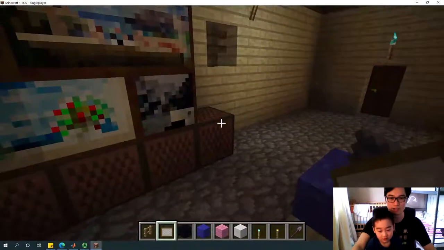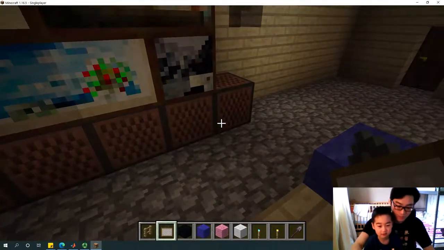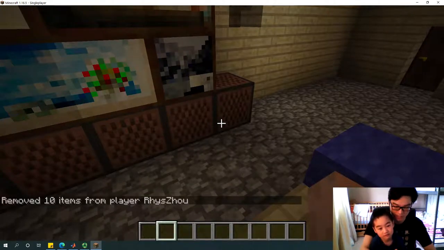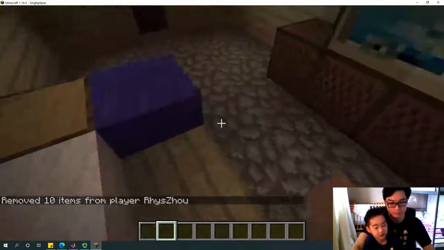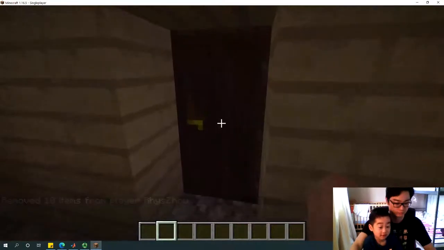Right, so what's the next step? What do we want to do? Slash clear. Done. So, slash clear will clear everything in your inventory. Yes, last time you did that. Removed 10 items. Yes, press E.